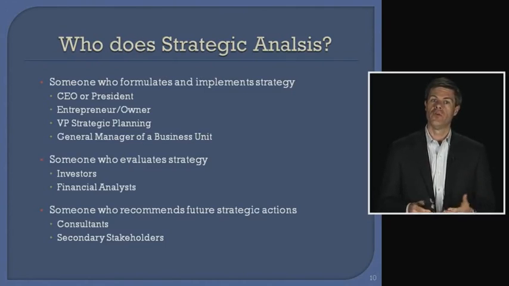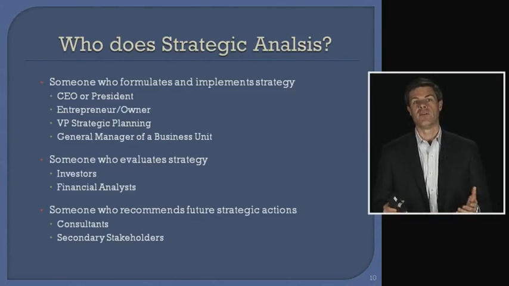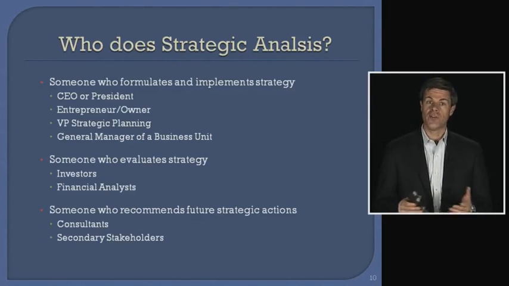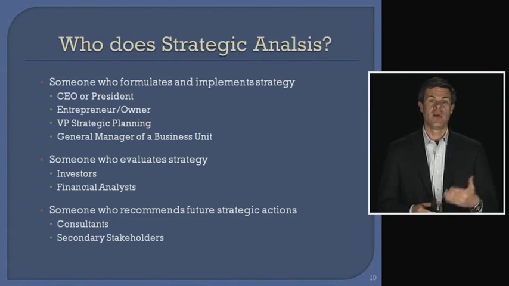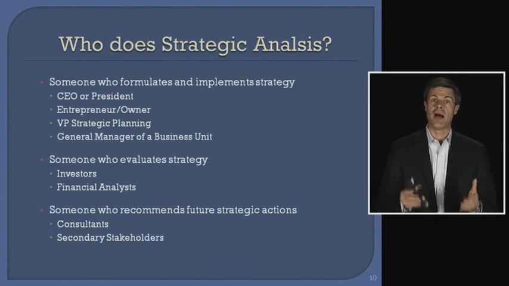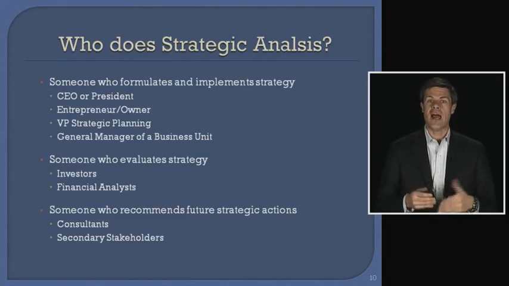Finally, we want to think about those who recommend future strategic actions. The most obvious case is management consultants, but also any number of other stakeholders, closely held stakeholders, or even what we call secondary stakeholders, might find themselves in a position where they need to perform a strategic analysis. This might even include activists who want firms to act in one way or another, or government that is setting up a policy and wants to know how firms will likely strategically react to that policy. So at the end of the day, strategic analysis is really a tool, a framework, a way of approaching decision making that involves a number of different entities and different potential constituencies.